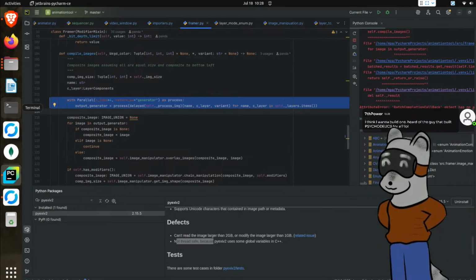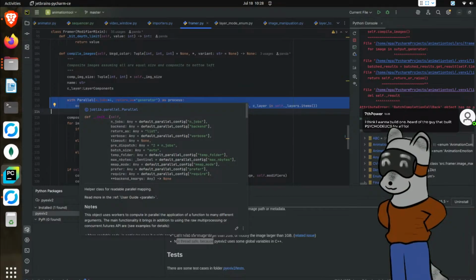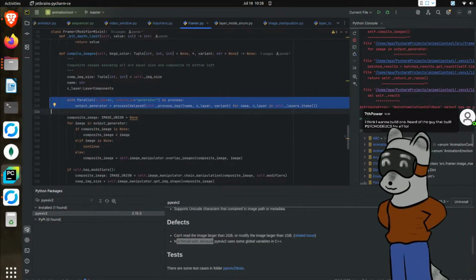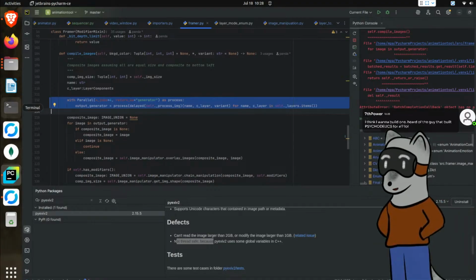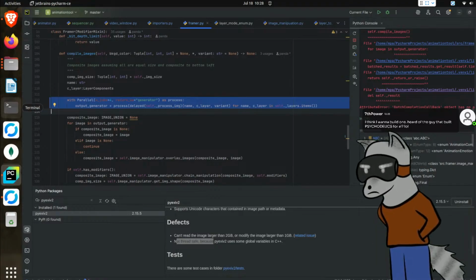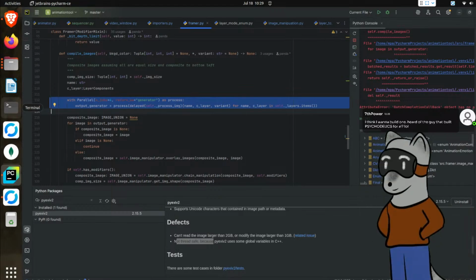So what I thought was, if I use something like parallel in JobsLib, then I can load all the images at the same time and thus speed things up. It was working pretty well, but one of the problems is that parallel would not clean itself up. So if I ran this line of code too many times, it would run out of memory.